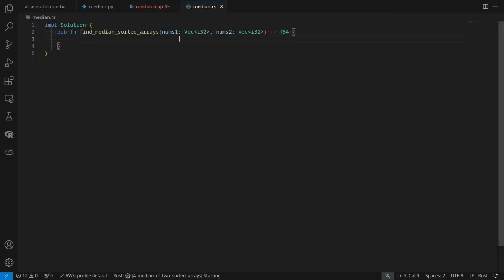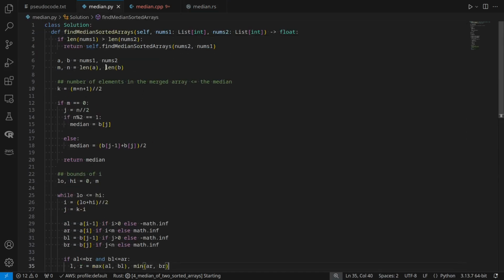So first we deal with the situation where, I guess you could say the length of nums1. So if nums1.len, this is how you define the length in Rust, as opposed to nums1.size in C++ and len of nums1 in Python.